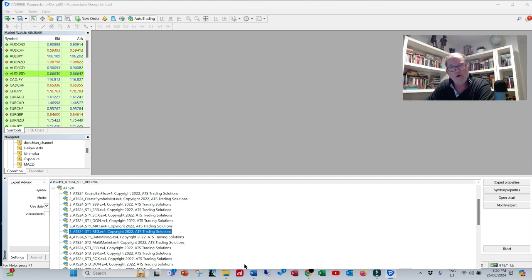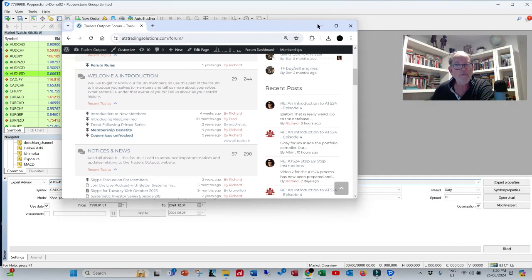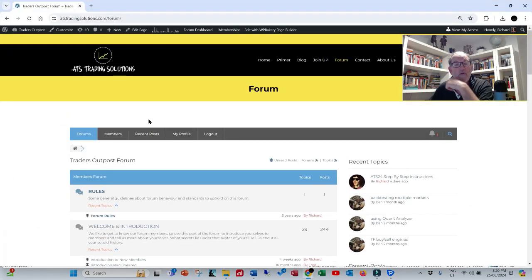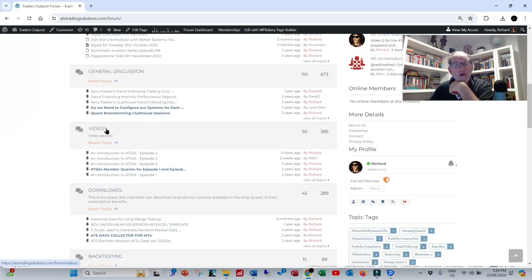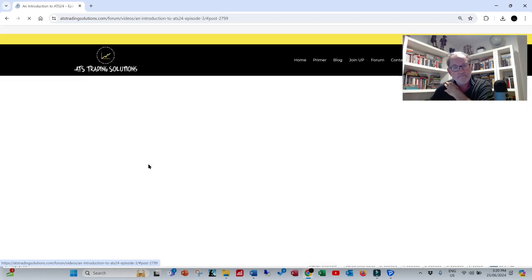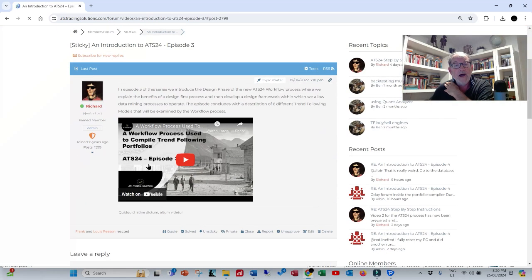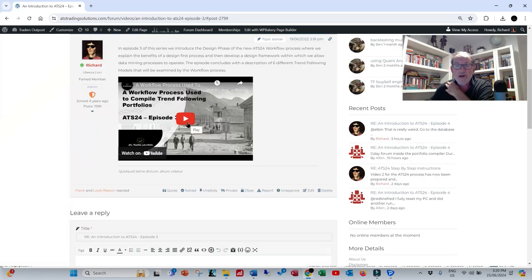These particular 6 models have been developed by Fred, and for more information on these models, we advise you refer to our forum. So I'll show you where to find this information. You go to your forum and in the forum, you scroll down to videos, and then if you go into episode 3 and you go to the very first post of that particular thread, if you step through the video here, the YouTube video, we go into significant detail about what each of these different systems seek to achieve.